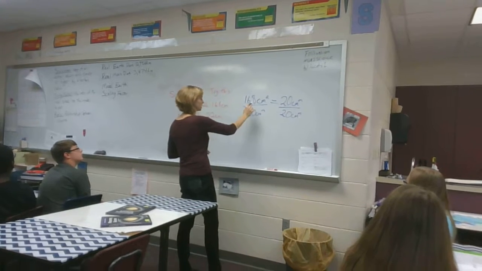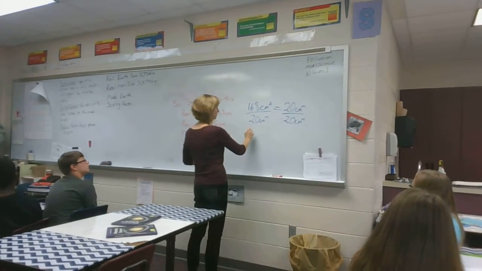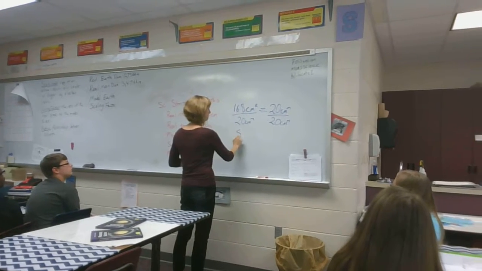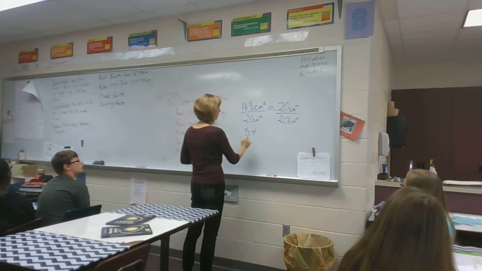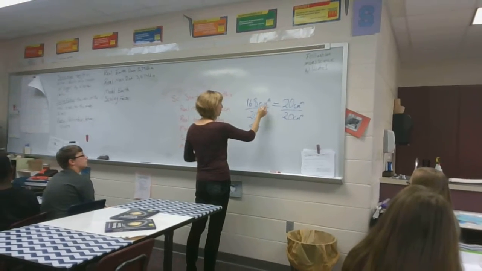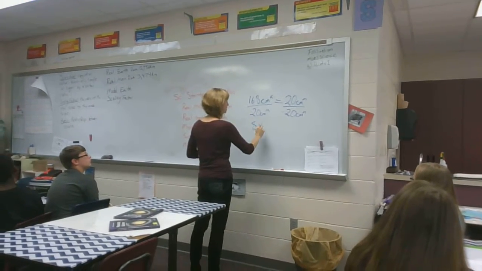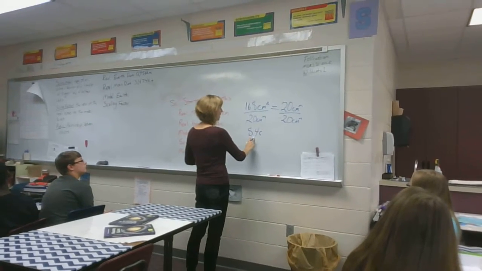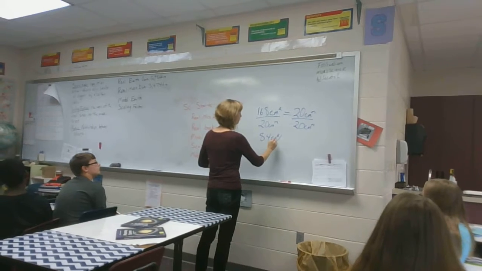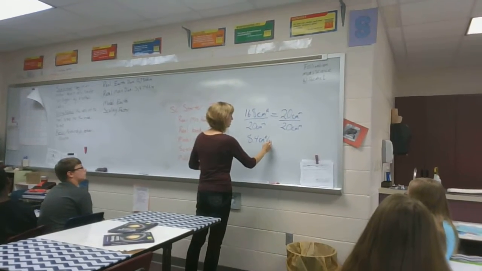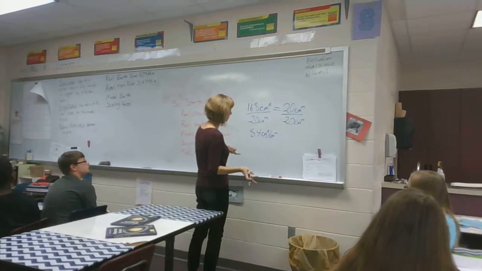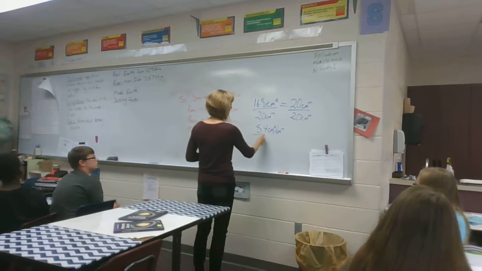Okay, and 168 divided by 20 is what? Decimals are very important. 8.4. Now I'm going to keep my units, because centimeters real divided by centimeters model is something different. This means that 8.4 centimeters in the real world for every centimeter in my model, per centimeter in my model. Okay? So that's my scaling factor.